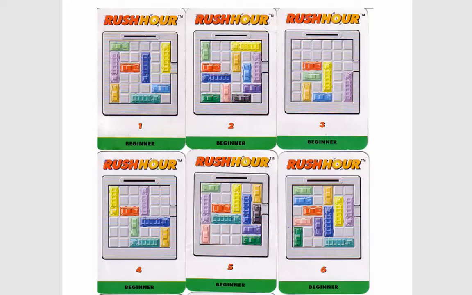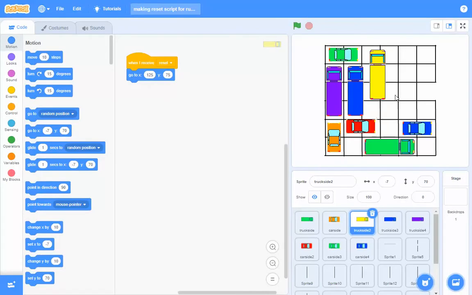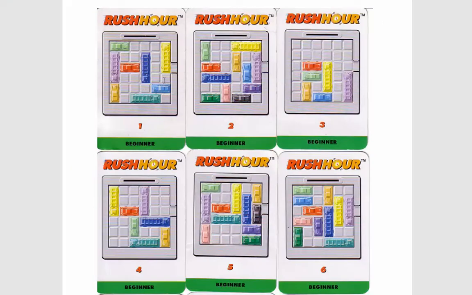So let's go to our puzzle. Let's go to our green truck. And let's just check, make sure we've got our answer right. Yep, that looks right. So back we go to our truck.